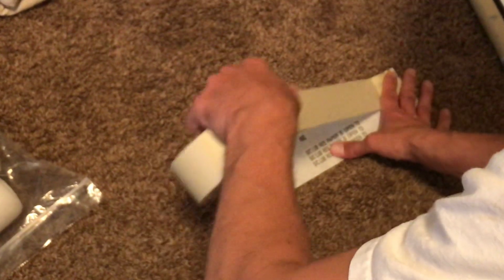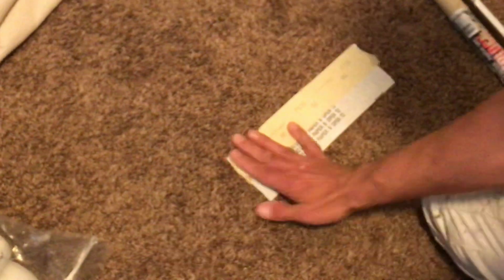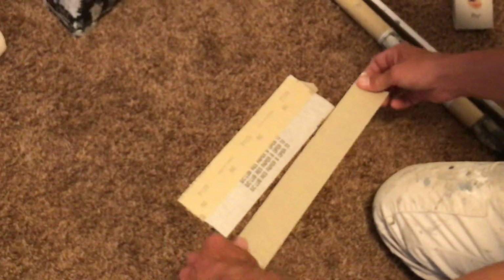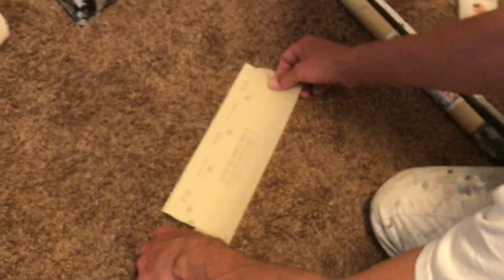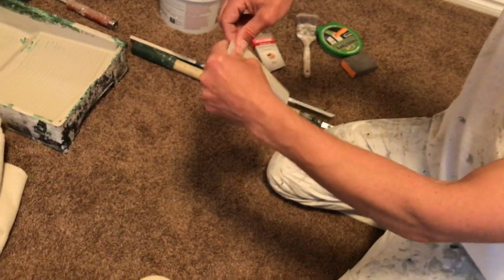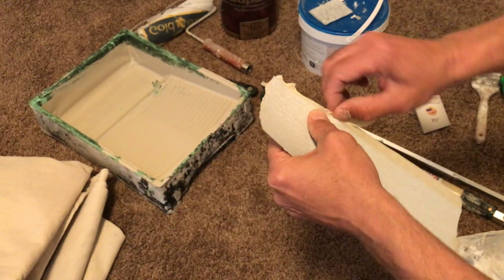You definitely want to pole sand your walls before you repaint them, when you're repainting your rooms. So just put it on the edge there, doing it on the carpet. You want to make it straight. You don't want to overlap it because then your sandpaper won't wear properly. Okay, so you want to have it right side by side, like that. And I like to rip this part off, if I can. Just the excess.